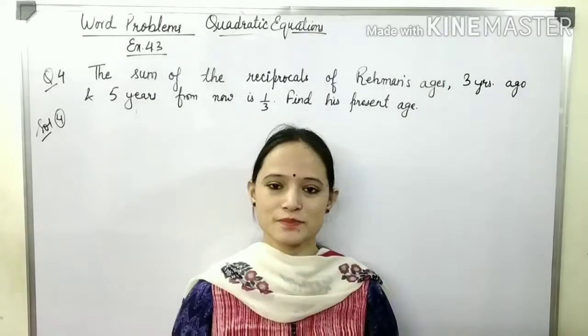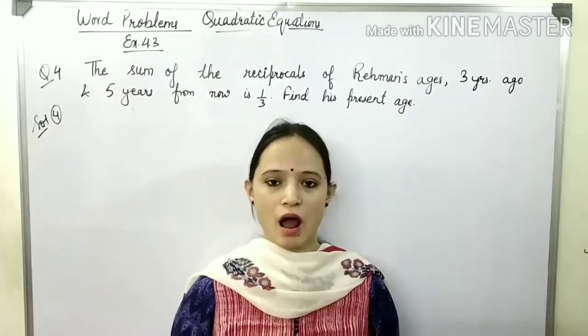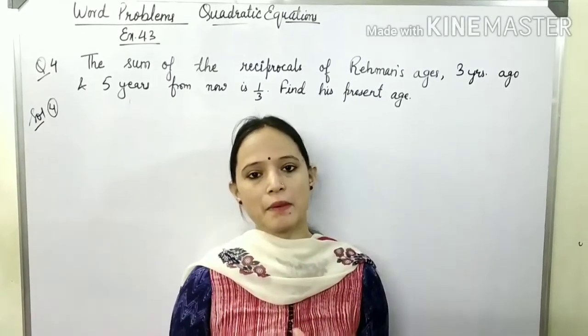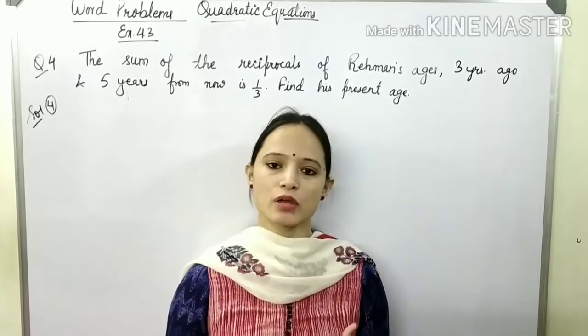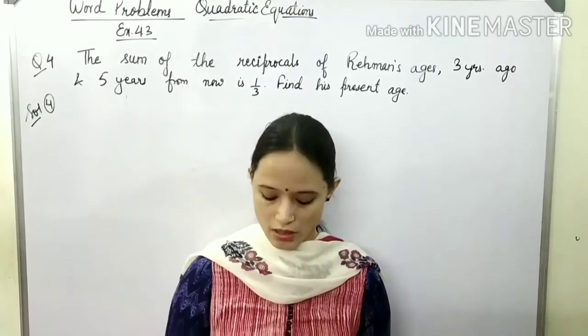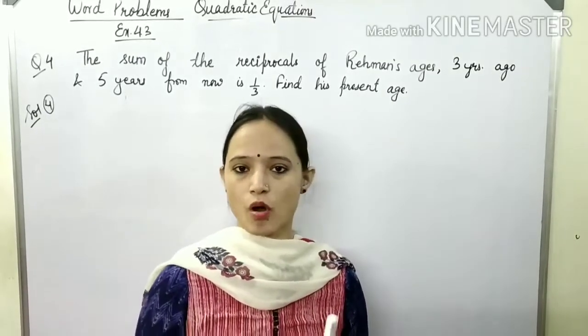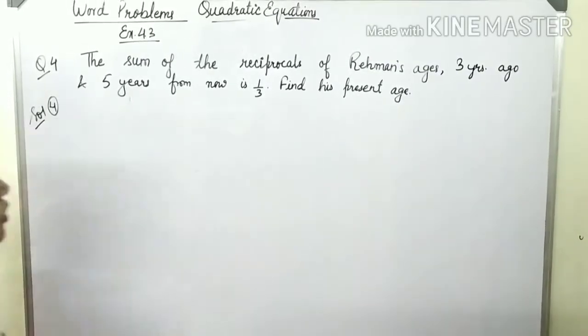Hello my dear students. In the previous video we studied how to solve the quadratic equation by the method of completing the square and by quadratic formula. Today we are going to take the word problems of this chapter. Let us start. We have to do exercise 4.3 and 4.4. All the word problems of these two exercises we are going to take.